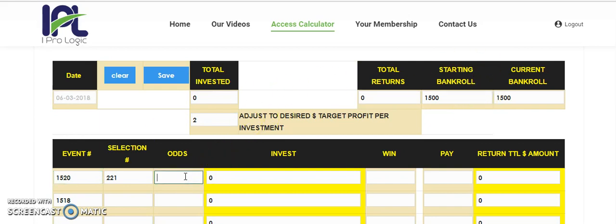Okay, let's put in odds of 5 to 1 for now. Now remember, this is off the actual wheel right now. It shows 221. So that target would be obviously 241 thereof.